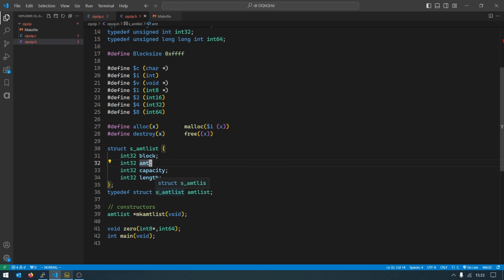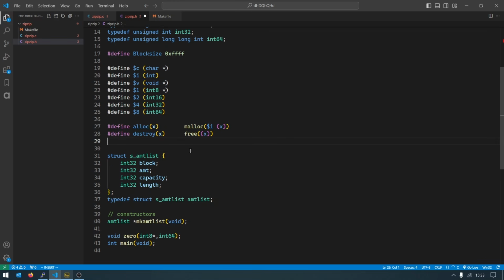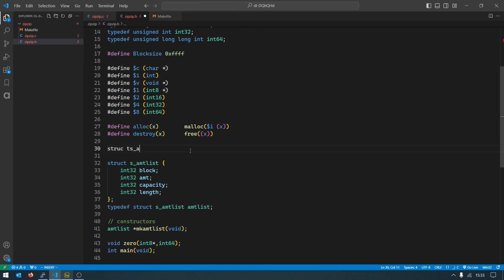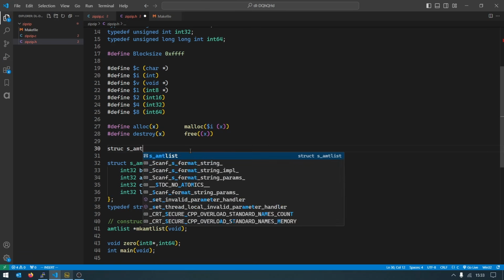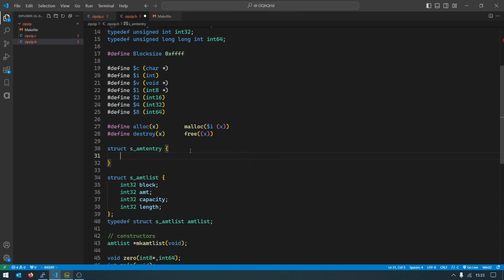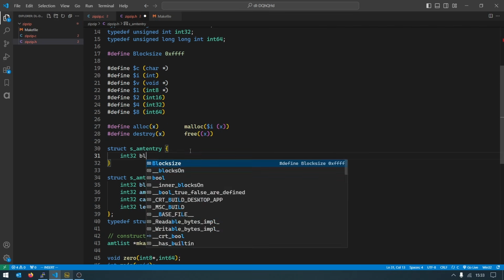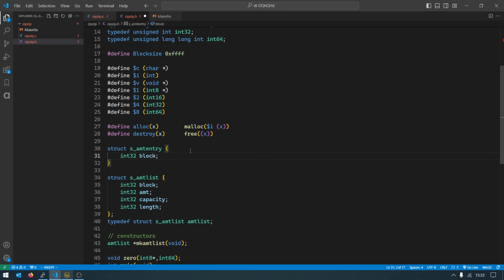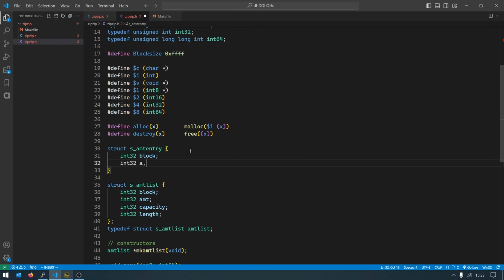We need to do this a little bit differently, actually. We need to do it in 2 steps. Let's create a structure which is called not an amount list, but an amount entry, where an amount entry contains the block and the amount.